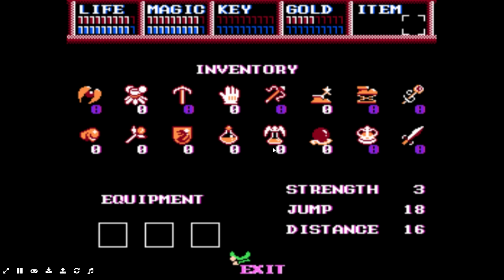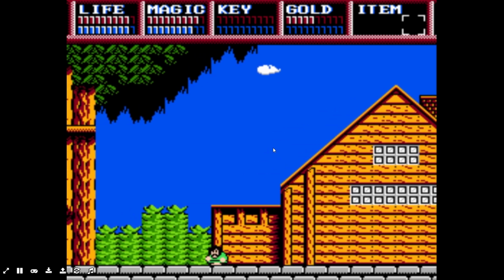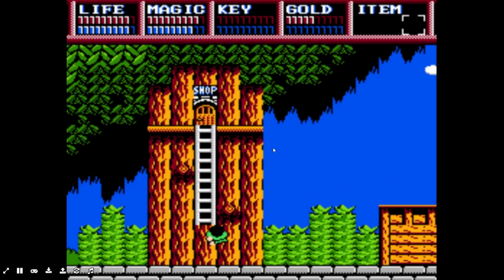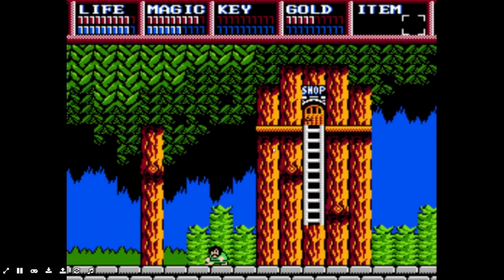None of the items I have. And then there's strength, jump, and distance. I am not sure how this works. Life, magic, key, gold, item. How am I supposed to acquire materials for the inventory? How am I supposed to get to this shop? Jump? Can I jump? Can I jump? Can I climb up? I'm running out of magic.